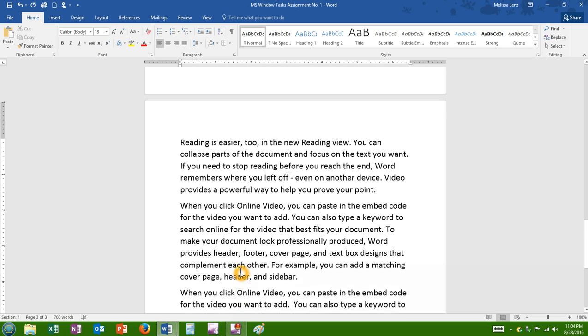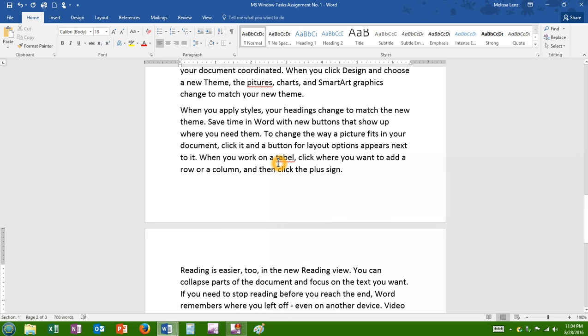If it doesn't match, then you get something like this. You get a little red wavy line underneath. Or like this should be pictures, not pictures. You get a little red wavy line that says, okay, this is a potential spelling error. And it's only potential because it isn't in the dictionary, so it doesn't have anything to compare it to. It says, so wait a minute, we might want to take a look at this.